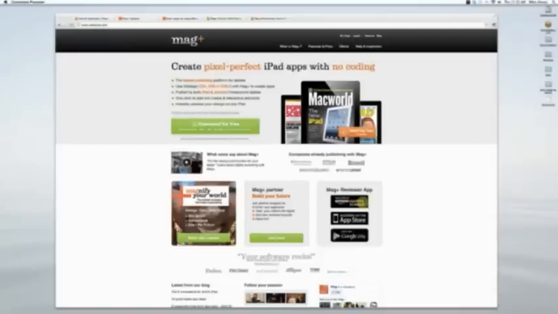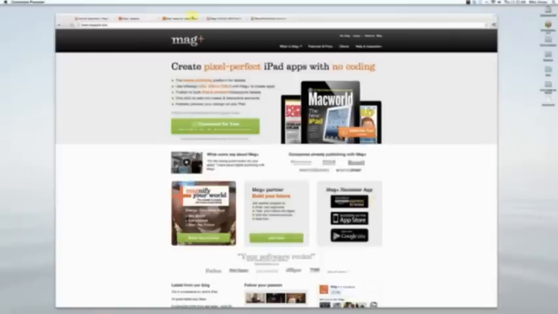So if you've downloaded the tool since the 3.2 update about a month ago, you've seen we now have templates for the Kindle Fire, and the Reader app will be coming out for that soon. But you can start playing around with what it's like to build a magplus issue for the Kindle Fire at that size. 1024 by 600 is that resolution, so it's a little bit different size than the iPad you've been working with. And you can go get that reviewer and try it out.